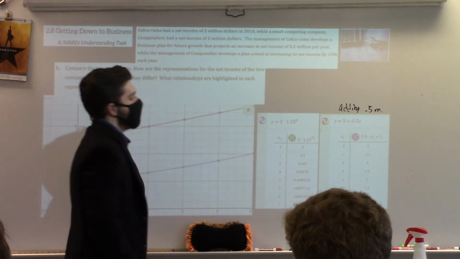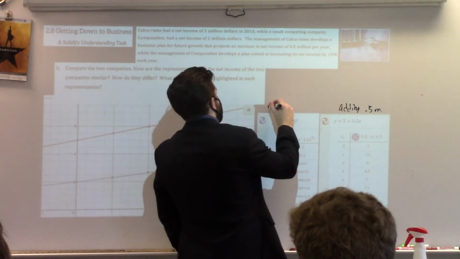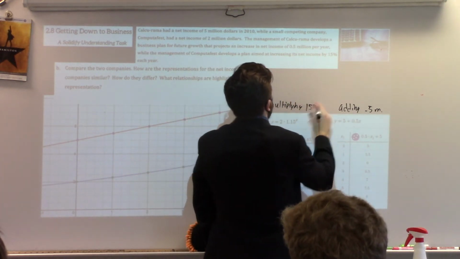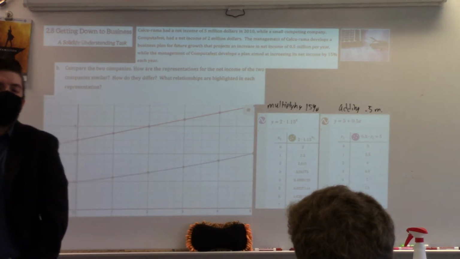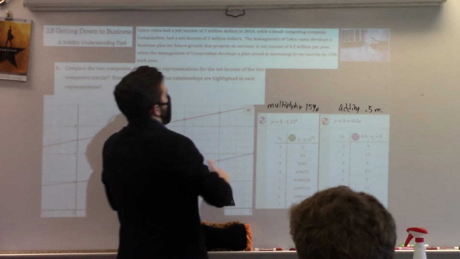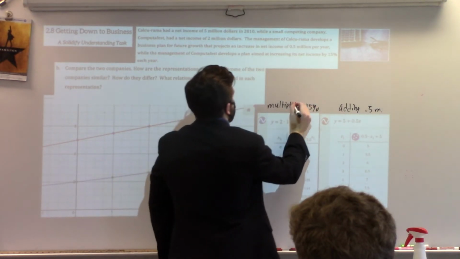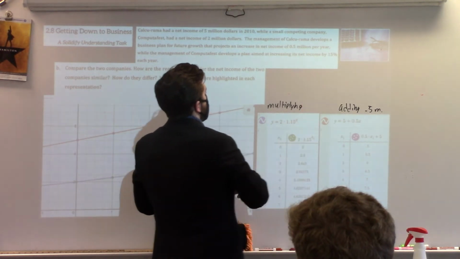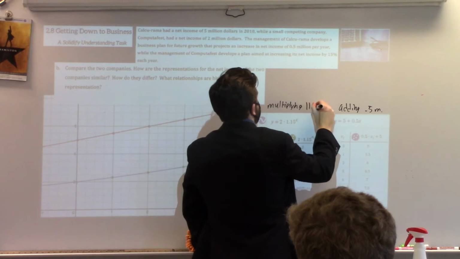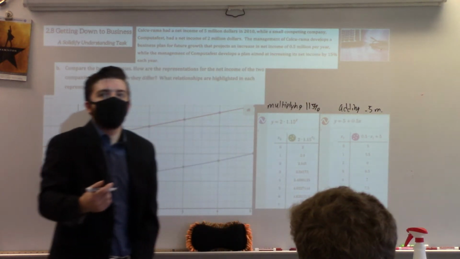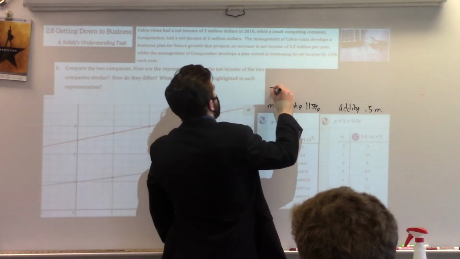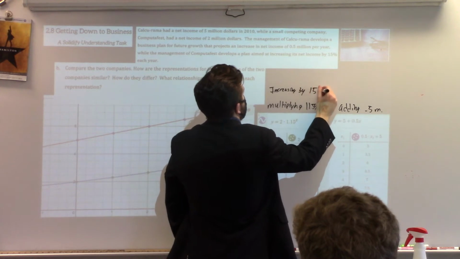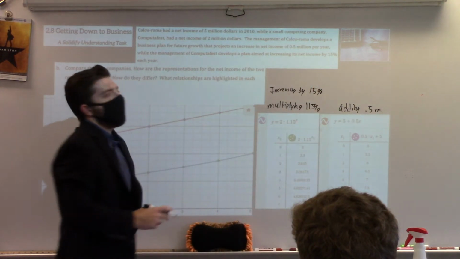What about for this one? Multiplying 15%. So they have different kinds of rate of change, right? We have an additive rate of change and a multiplicative rate of change. Now, with the 15%, while it's increasing 15% each time, we're multiplying by 115%, right? That's where we get the 1.15. So while it's increasing by 15%, each time we're repeatedly multiplying by this 1.15 or 115%.